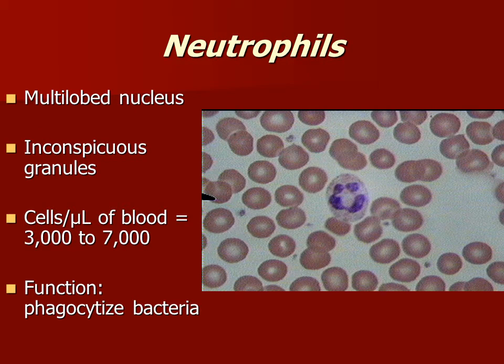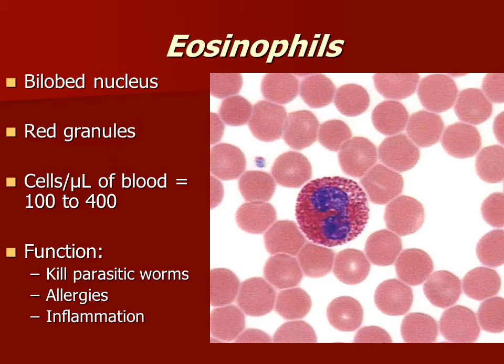The neutrophils, the way we would distinguish these is you look at the coloration, you look at whether they have granules. These do have granules inside of them. They're not quite as noticeable as some of the others, but look at the nucleus. Look at how many lobes they have. Look at the shape of them. These are multi-lobed. They function in helping to phagocytize bacteria. So these numbers should go up if you have a bacterial infection.